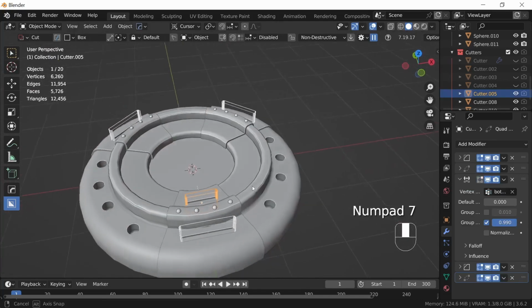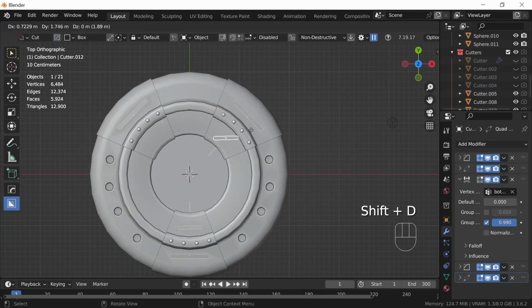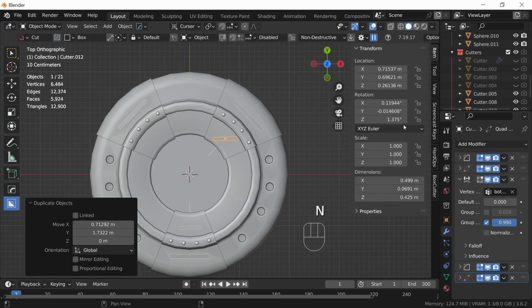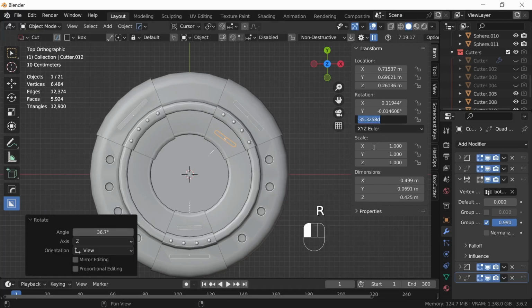So, all right, then we're going to select this shape, going to Shift D, place that in the center as best I can, and then I am going to rotate it. I think it was on the y-axis. Was it -45? Oh, I messed that up. Hang on. No, it's on the z-axis. So -45. There we go.